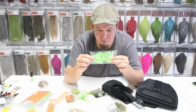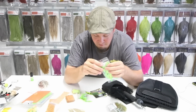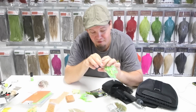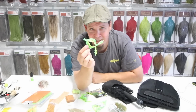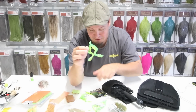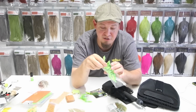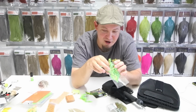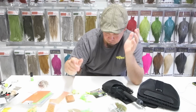Also, now's the time of the frogs. They are all out there, and the pikes are feeding on those. So I've had the same buddy of mine custom paint some frog legs, and these just look absolutely amazing. I have these in white as well, in a variety of different sizes. So if you're planning on trying something a bit different out, then try out these popper legs.